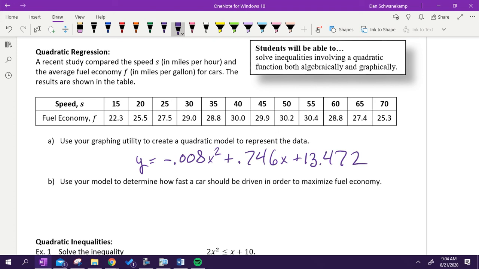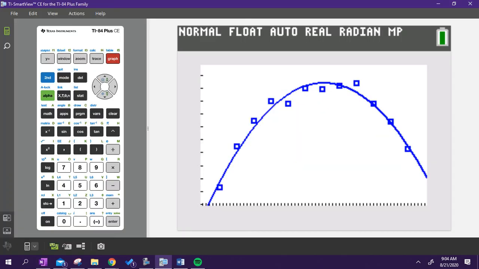Okay, this is a graph of fuel economy. On the bottom, it's speed, but on the line itself is fuel economy. Where would I look to find the maximum of this thing? The vertex. So you could do 2 things. You could do negative b over 2a, but it was weird decimals, and I already got it saved in my calculator, so I might as well use my calculator.